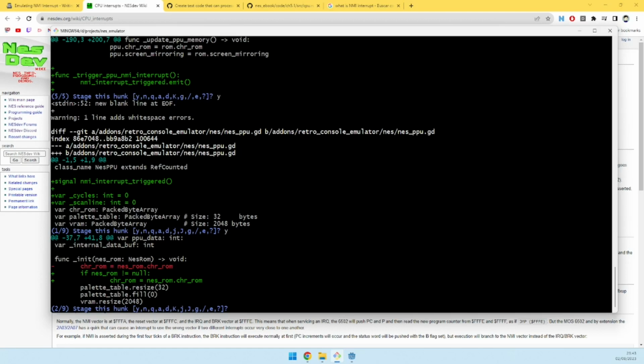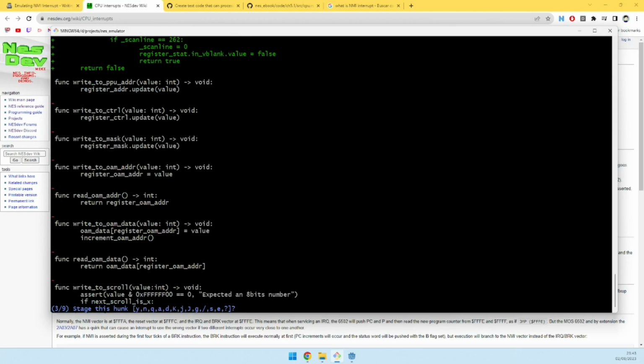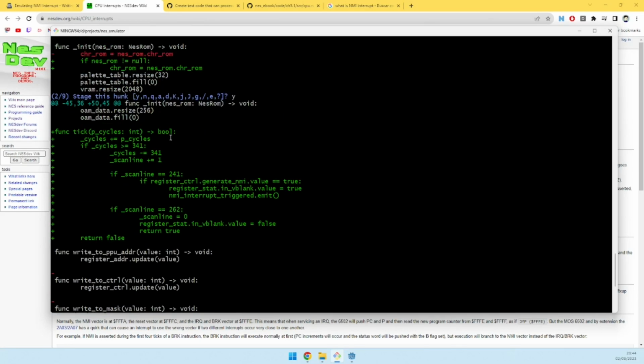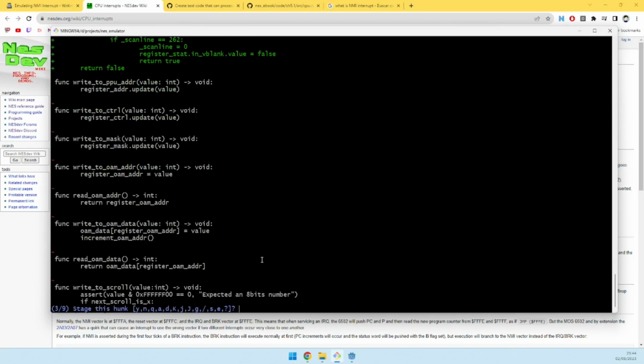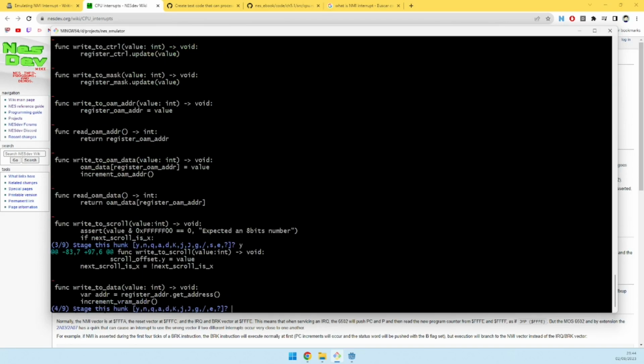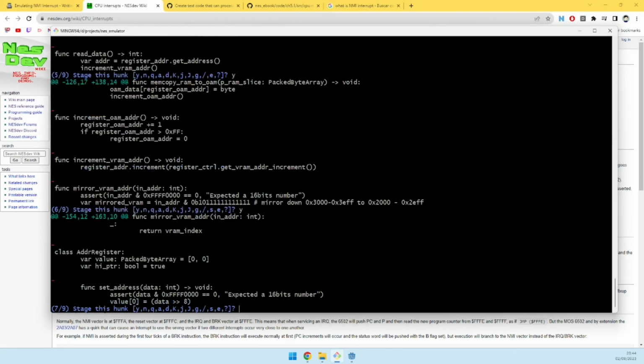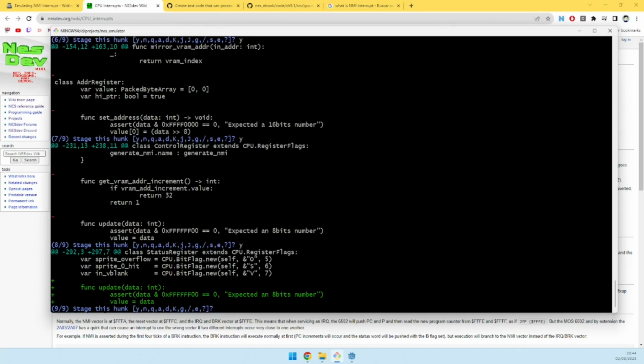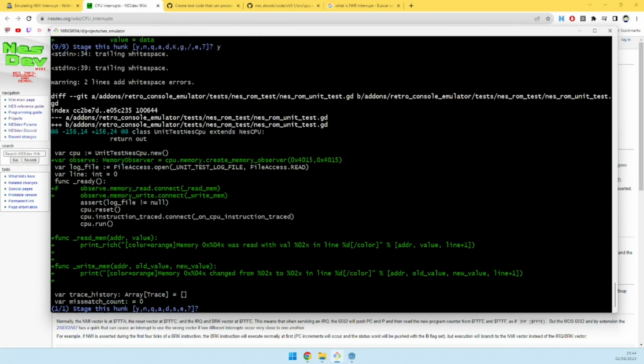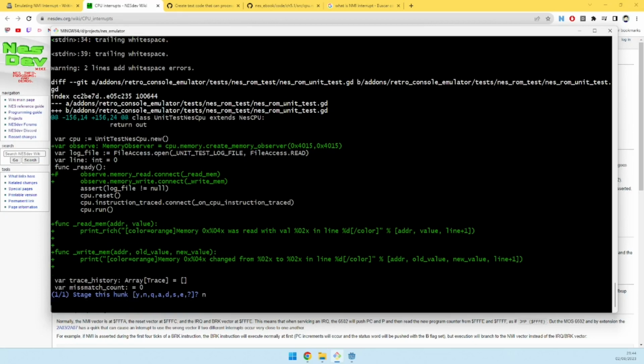And safety check to see if we can initialize without a ROM. The tick function and a lot of new line removals. We added an update function that right now is unused, and we never made use of this code for observing memory.